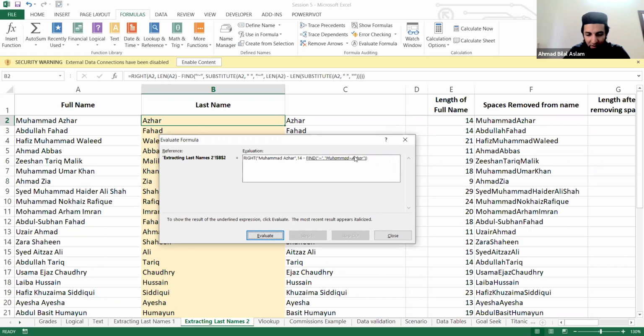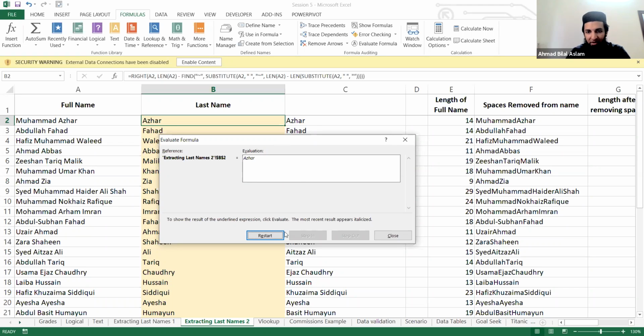आपने space को tilde से replace कर दिया, and then it's fairly simple to find the position of tilde. Now आपको tilde की position मिल गई, that was 9, और आपने total length में से उस tilde की position को subtract कर दिया, and you get your final name. That's the last name, that's Azhar, like this, right? So you can go through it, you can try to do it yourself.